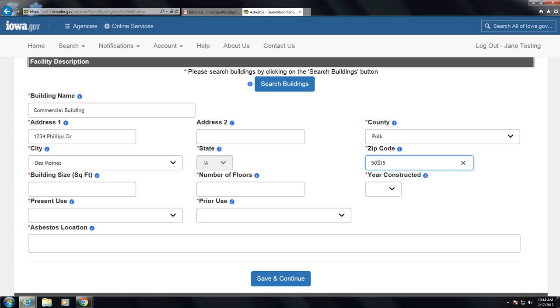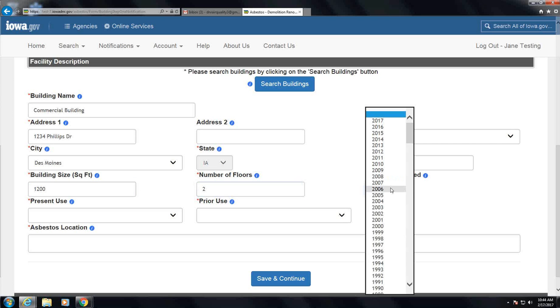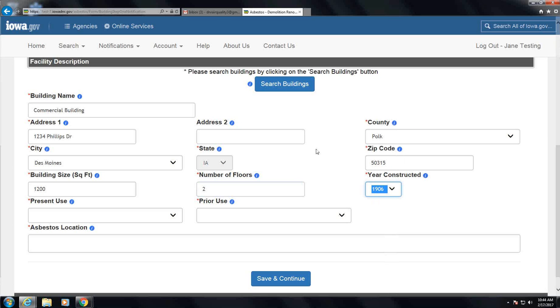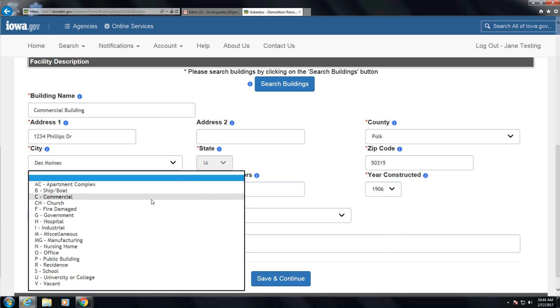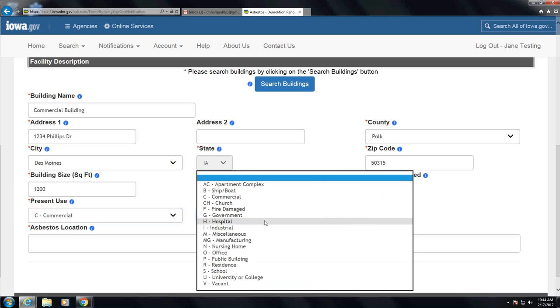The zip code and the building size. Most of the information on building size, year constructed, and number of floors, you can get from the county assessor's page if you don't have that information. Present use will be commercial. Prior use will be commercial.